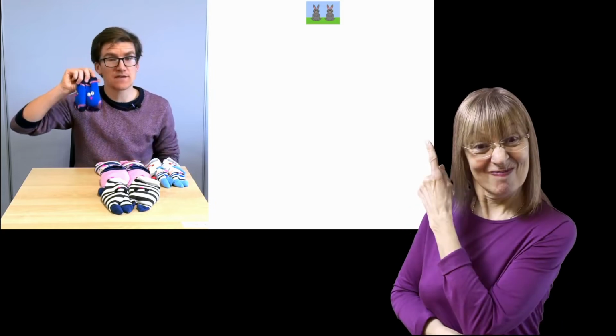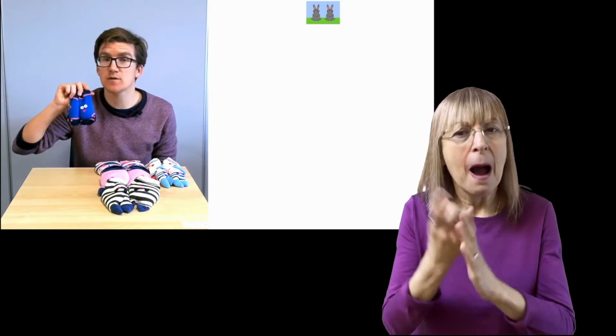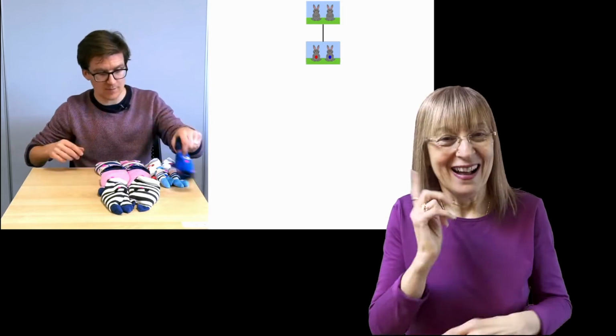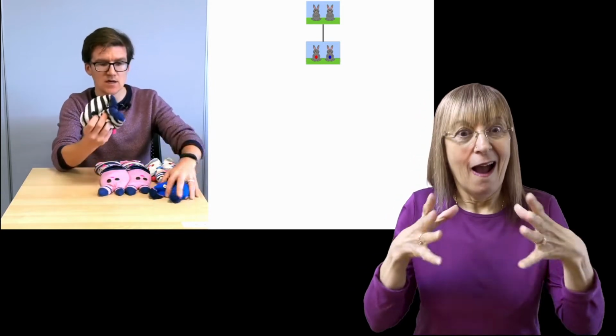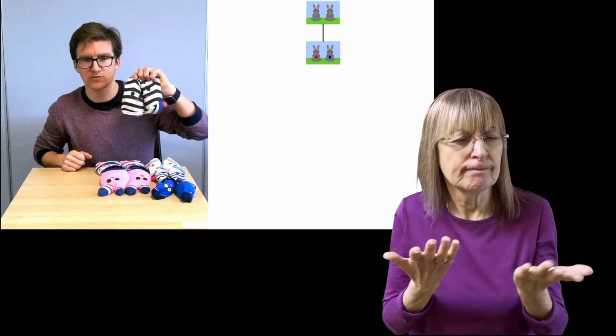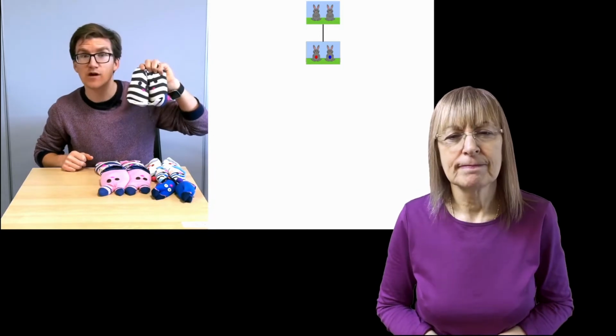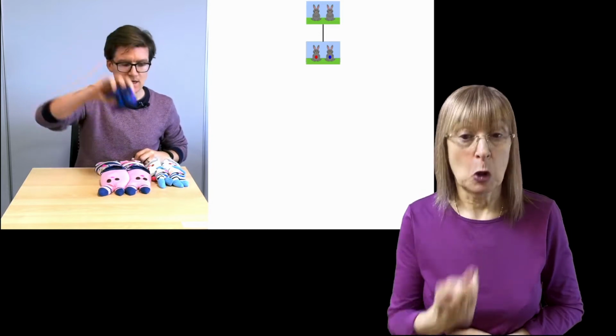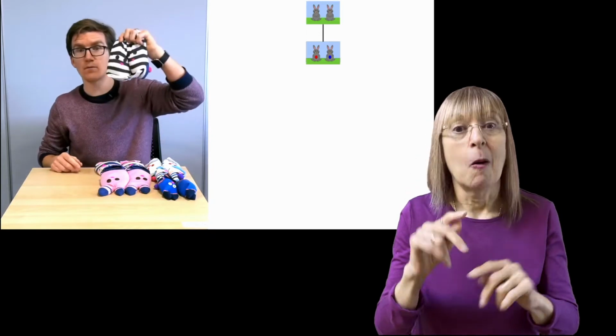So here what we're going to do is count in each generation how many pairs of rabbits. So generation 1, 1 pair. Now these are baby rabbits. What happens next with babies? They grow into adults. So those babies turn into adults, and we ignore the fact that they've changed colour. That's perfectly natural. So now we have some adult rabbits. Now, what are the rules? So we had 1 pair. In the second generation, we have 1 pair.